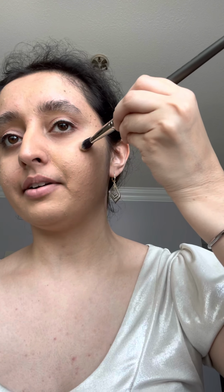For the cheeks, I'm just going to do highlighter, no blush or bronzer today, which I haven't really done bronzer in any video. So I'm going to go in with the Makeup Designory Cheek Illuminator in Spark, and go in with the 340 brush by Makeup Designory, and starting at about a 45 degree angle, I'm gonna do an up and down motion like this. This makes the time easy when you're in a hurry to go to work or anything you have planned. Same thing on the other side.